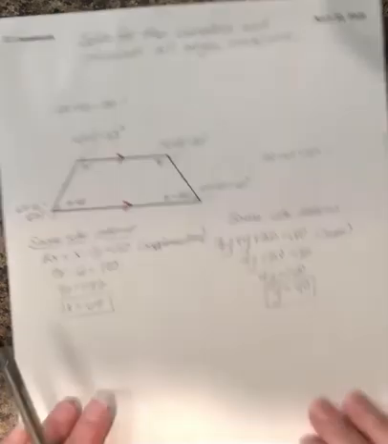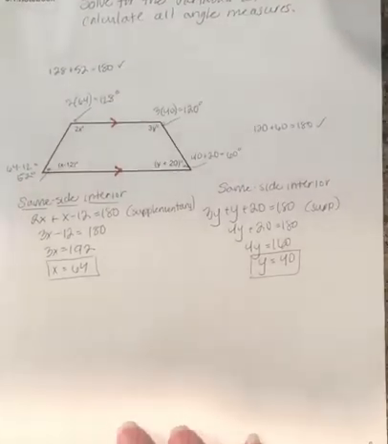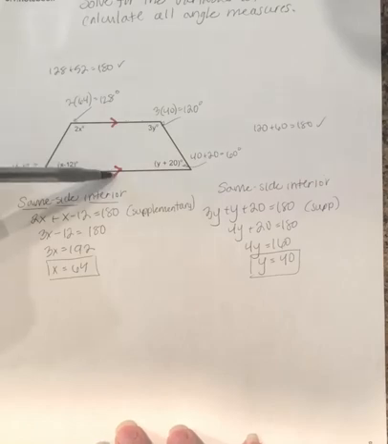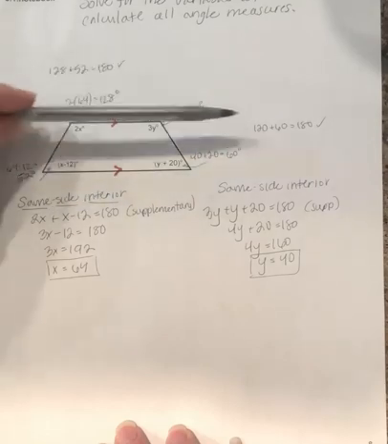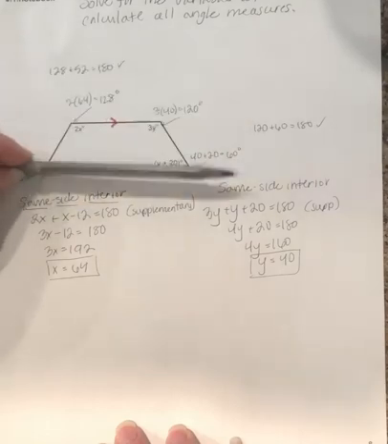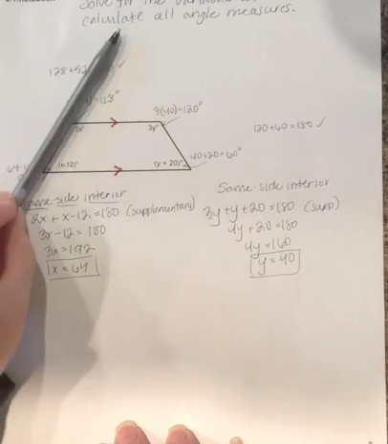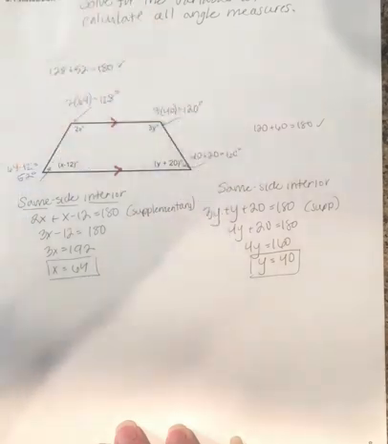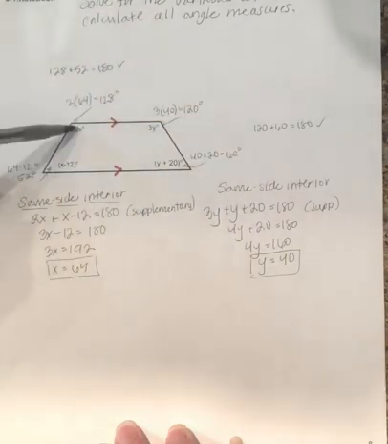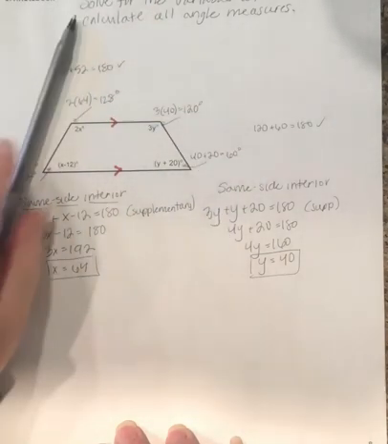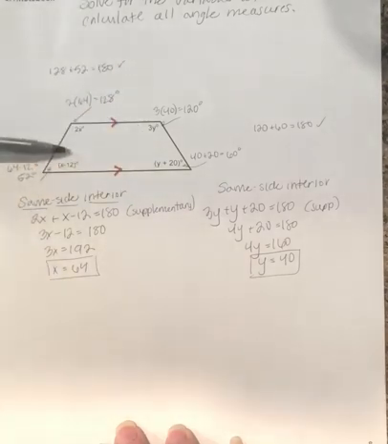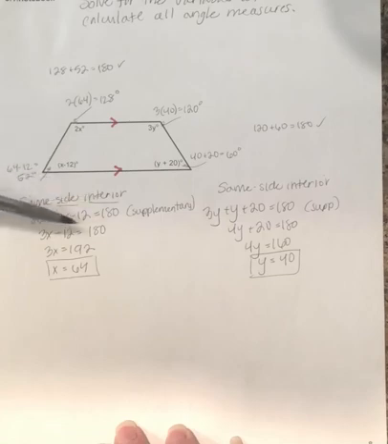Okay. Lastly, I have a quadrilateral. It's telling me that these two sides here are parallel. So again, I still have the relationship of any of those angles that are created by parallel lines cut by a transversal, because I have parallel lines here. This is a transversal. This is also a transversal. So if I look here, these are same side interior angles. They're both on the same side of this transversal between the parallel lines. So same side interior angles are supplementary.